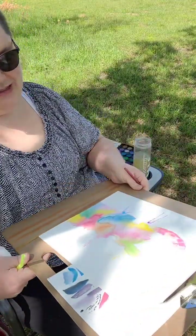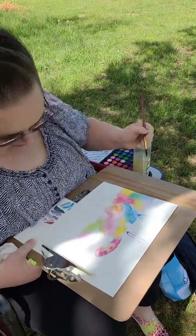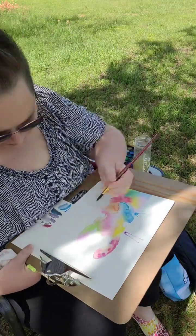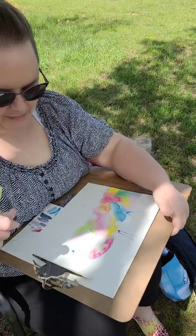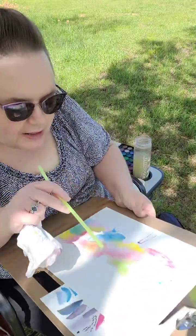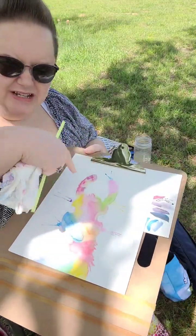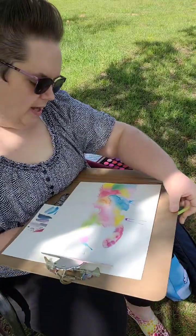Alright, so I think maybe up here. And if you want to add paint splashes, you could also do that. And I think I will, so. Yeah. More color, more better.